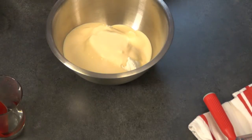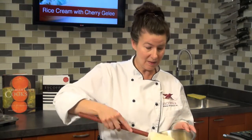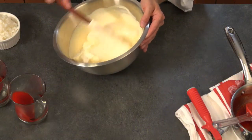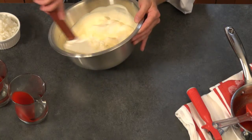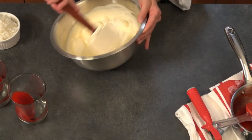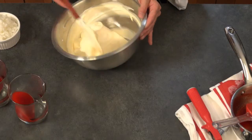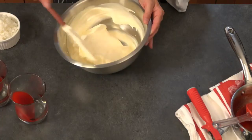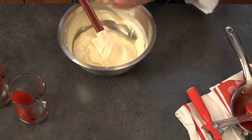And you can do this with pretty much any mousse. In the program, there's a nice raspberry mousse that's one of the assignments. It would be super nice with this if you wanted to do maybe a blueberry or blackberry gelée. Really nice touch. So I'm just gently folding in this vanilla sauce, and I've got some rice that I made earlier. I cooked it until it was tender in a little bit of milk with some vanilla. And I've got some vanilla in my vanilla sauce too. It's going to be a really nice flavor. And then we're just going to fold in the rice cream, and then we are ready to finish our glasses.